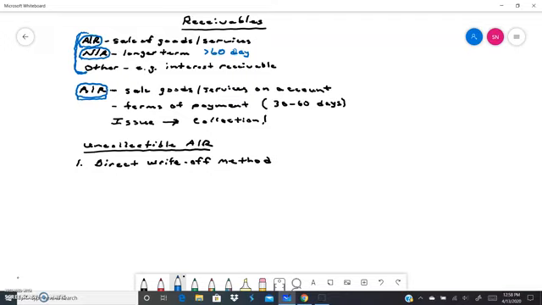So we're really talking about the sale of goods and services on account. And those arise when we offer payment terms. And typically we're offering 30 to 60 days without interest. So we're requiring that customers make those payments within 30 to 60 days, interest-free through that period. We might even offer a discount period where they would get a discount for early payment.